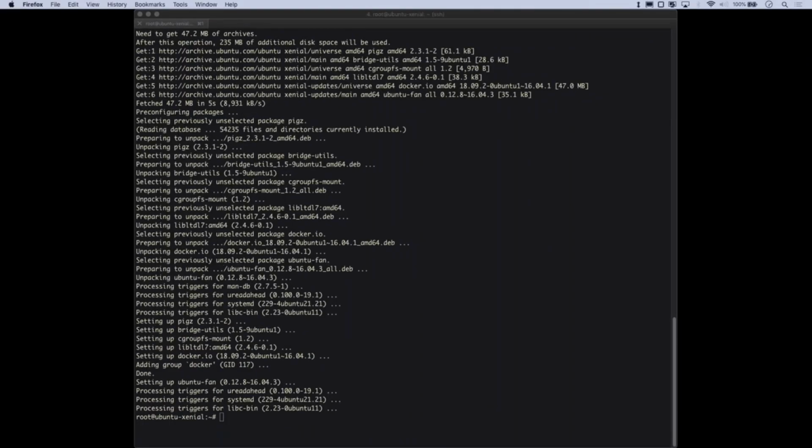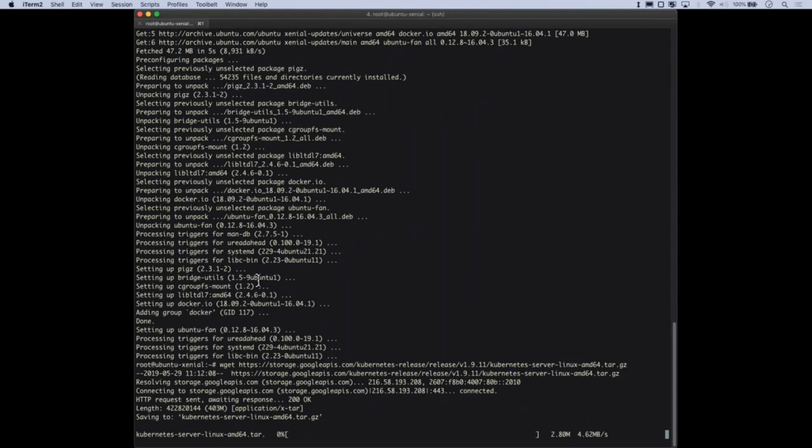So I want to go ahead and download the Kubernetes binaries and extract them. So again, it will be hard to type along with me during this demo, so we're going to send out the instructions after it to all of you who can today. And you can download these binaries directly from the Google Storage API. And there's a lot of different ways that you can download Kubernetes. There's a lot of different ways that you can install it. And if you want, you can download the Kubernetes tarball, and with that you'll get all kinds of helpful scripts and tools.